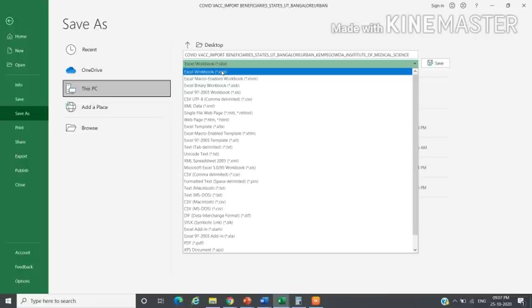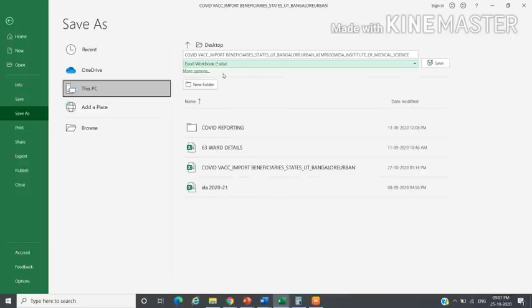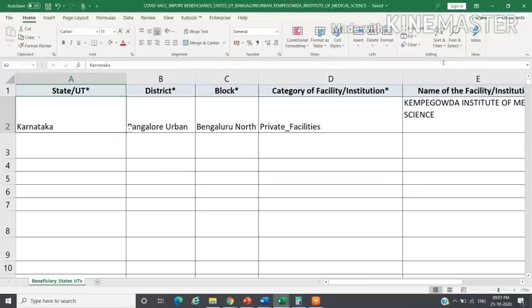Kindly note, the Excel file should be saved in the .xlsx format only. Then you can select where you want to save the file. Then save the file. Now the file has been saved.